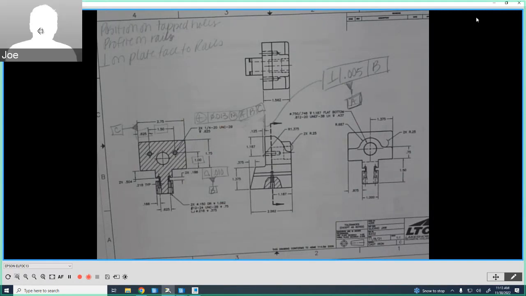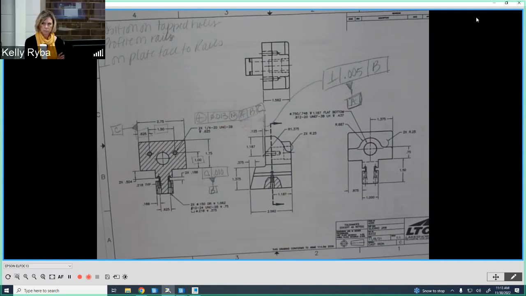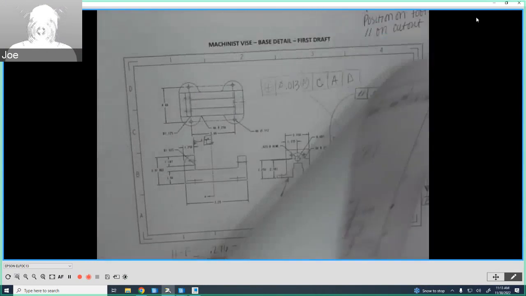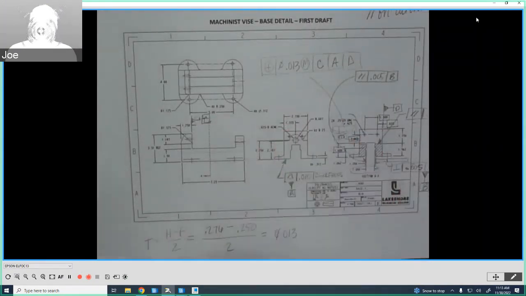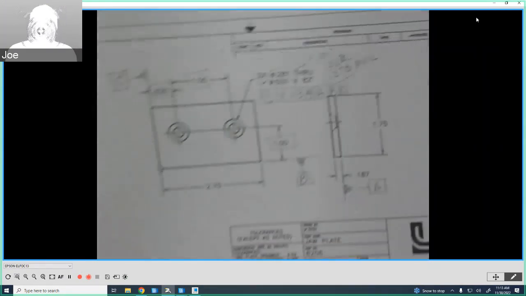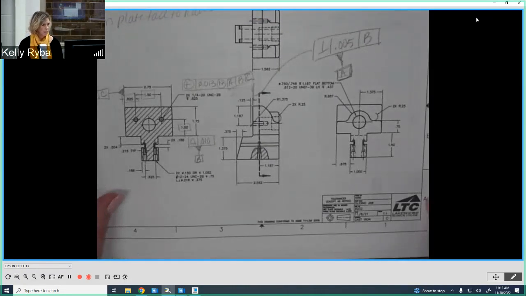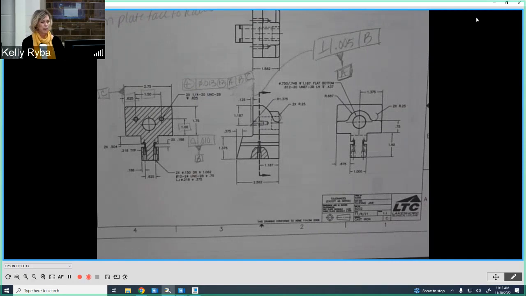Yeah. And that's as much GD&T as I would go to, especially on, like I said, a machinist vise. Okay. All right. So really, GD&T would be on our base, the jaw plate, and the sliding jaw. Now, if you recognize you want to add some along the way, I'm open to that.